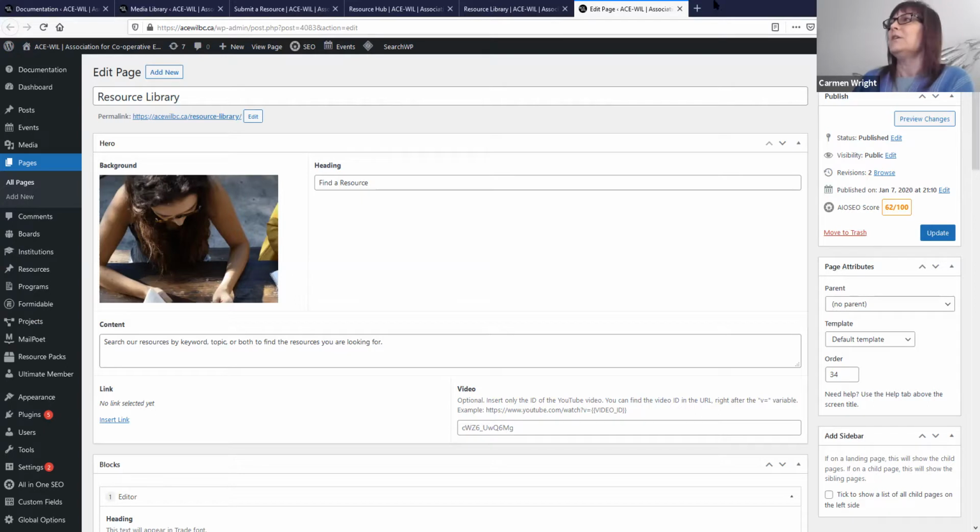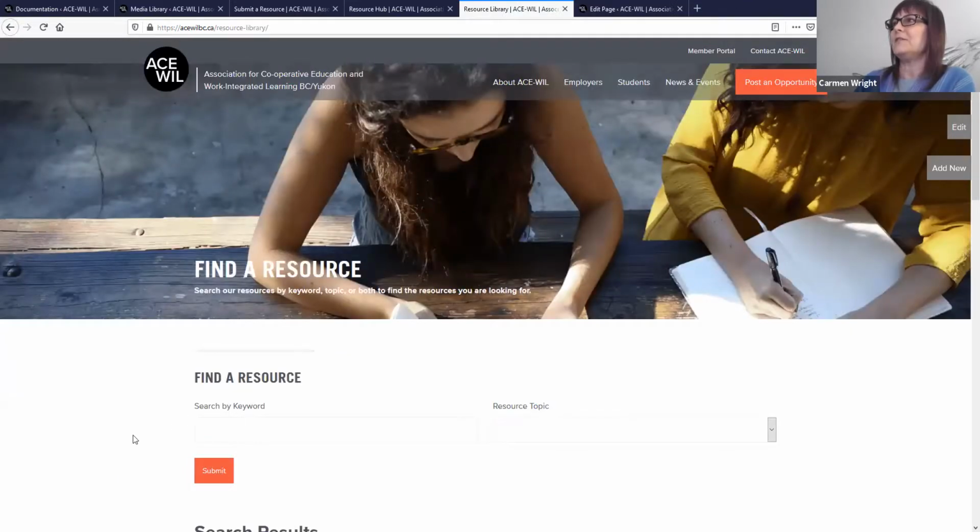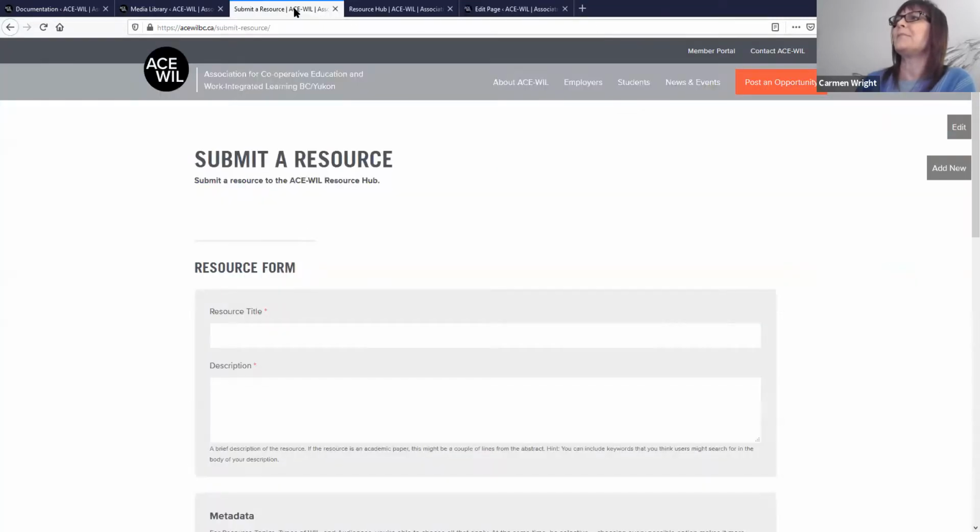Okay, so everything begins with entering things into the resource library, which is not this tab. I should probably bookmark this somewhere in the documentation, but all the resources are added into the hub using this submit a resource form. So, you can try to navigate here now that you've logged in. I'm not sure that you can see this form, but if someone can check and let me know whether or not you can see the form.